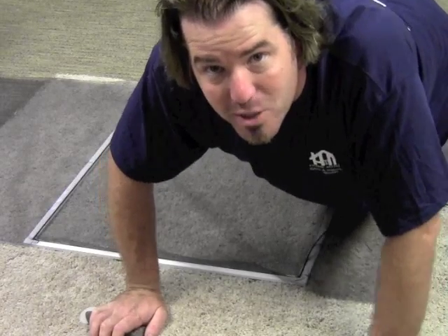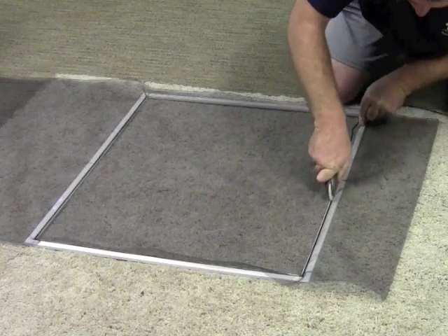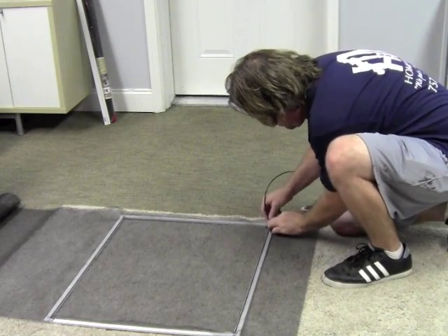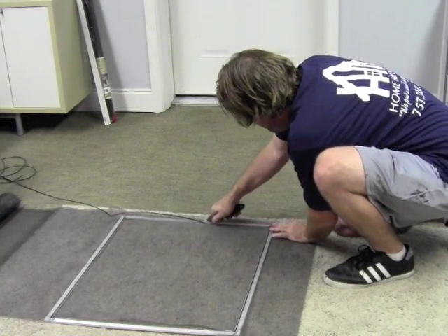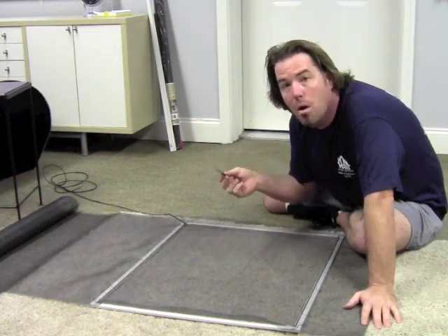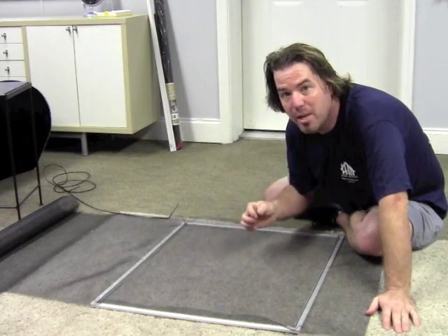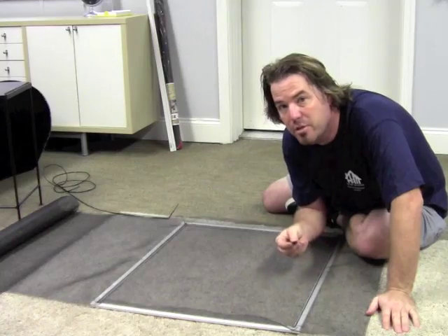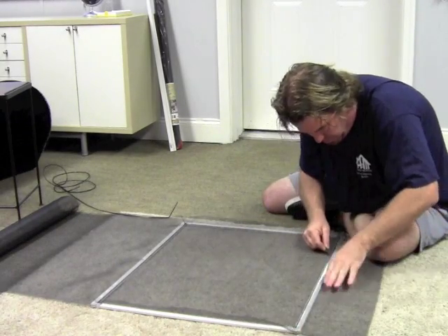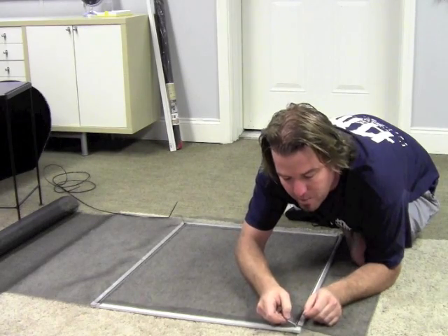Now you don't want to stretch this screen too tight — you just want to kind of float it over the top of it, otherwise it's going to bow your screen. Let's do our last side. Wrap the corner and roll it up. Here's where we need to be delicate. Get out your razor blade or knife — I find you can be a little more strategic with the blade. Nip the screen spline, then run your razor blade to the outside of the screen bead, making sure your screen is tight and the screen bead is secured. Make sure you don't pull on these — go ahead and get a hole cut through them, otherwise it's going to unravel your screen.